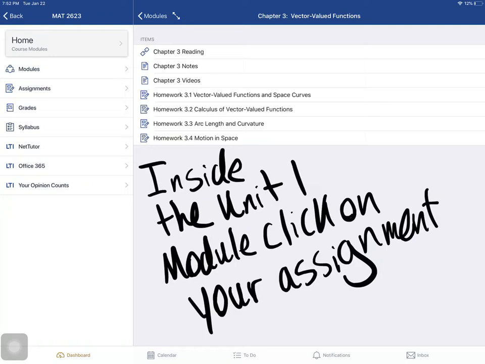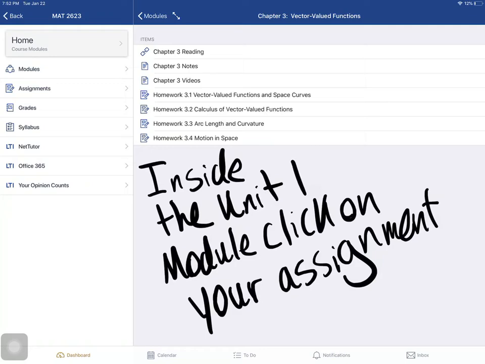Yours may be in a slightly different order. Y'all have got a couple of headers in there. But you'll have notes. Well, you won't have notes. You'll have selections from the ebook that you can read through. That way, if the videos don't work for you, you do have a backup plan as far as your assignments are concerned. This same thing is accessible through the modules in Safari as well. So if you're not using the app, you can go through that.